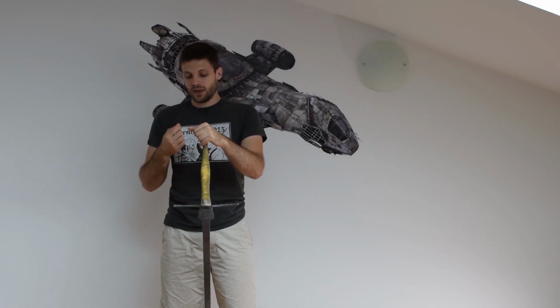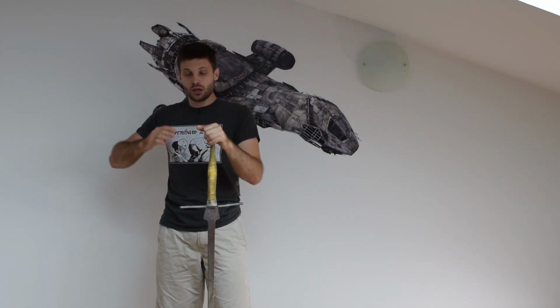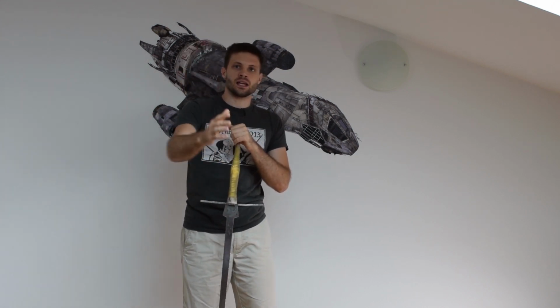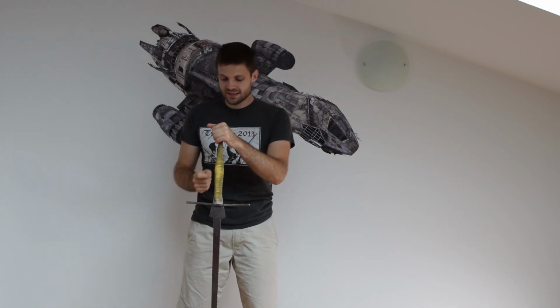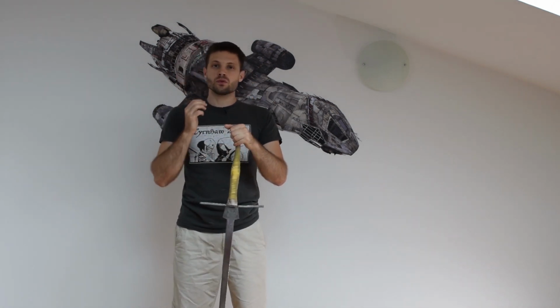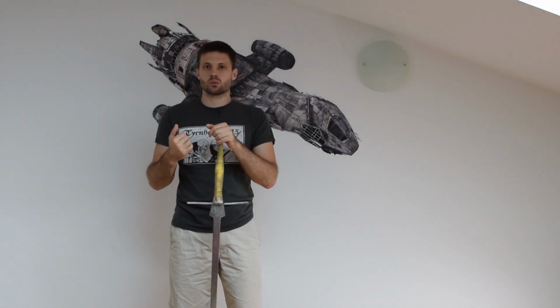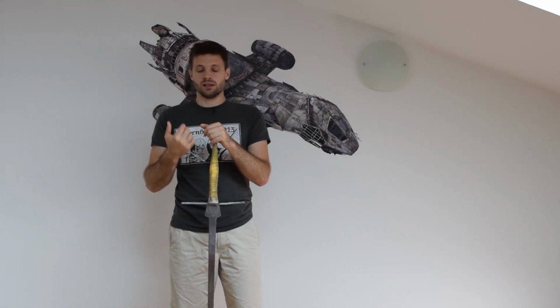And this is excellent because when you are learning a motion, you want to know exactly how your sword is moving so that you can make corrections. And this is something that will teach you how your body moves in regards to your sword, or actually the other way around, how your body moves your sword, which is absolutely amazing.